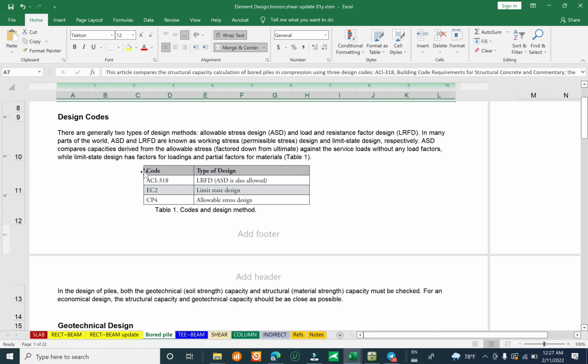You see here the code type of design. ACI can design in two types, LRFD or ASD. The Eurocode is based on limit state design, and CP4 is allowable stress design. Now let me compare.